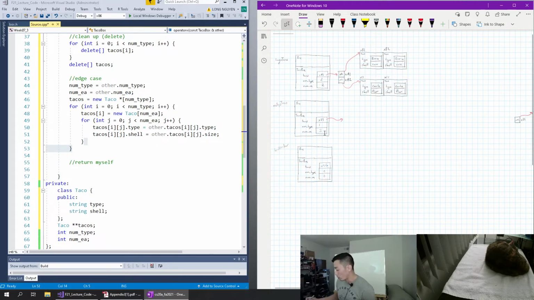So let me reflect this here, where first of all, what we changed was the fact that num type and num ia are now 2 and 2, so that's these two lines of code. And then we don't alias Long's tacos because again, that's a fist fight. We have Molly request from the operating system, or in this case, maybe the taco stand, a new array of 2 types of tacos, and so this is what this might look like. And then that means, let's say this is at address, I don't know, x01, just to kind of have some different addresses.